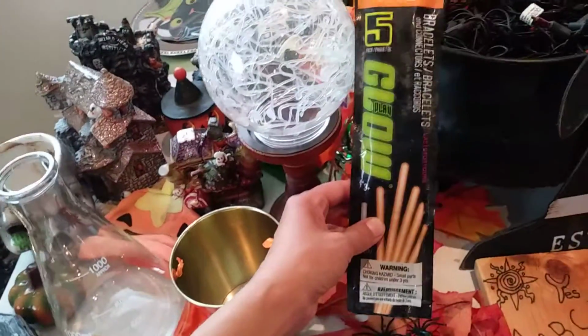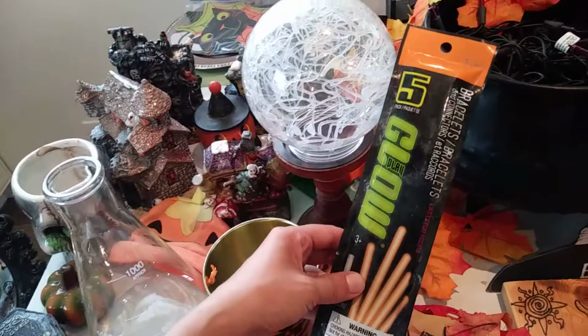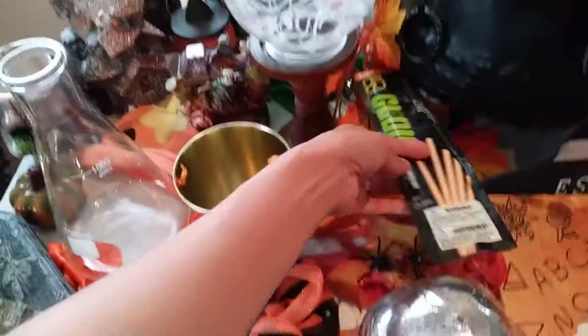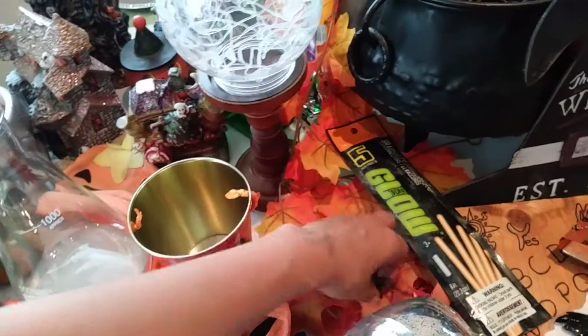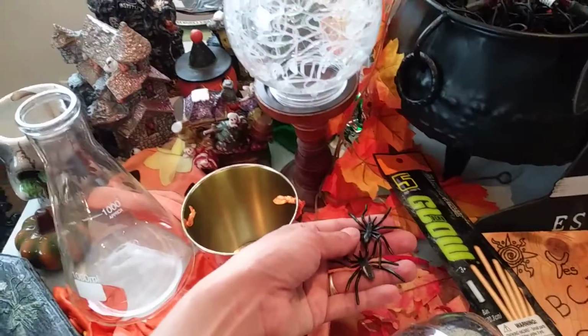Kind of have to tell if these ones work or not. I don't remember when, where, how, who we got these from or for, but just a 5-pack of glow sticks. And I don't know if these work anymore because they could have gotten broken in transit. I don't know. Just some random spiders.